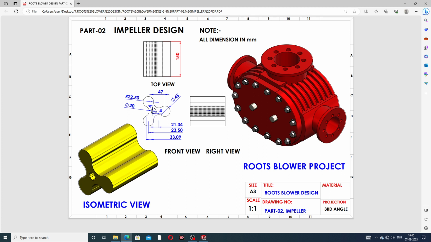At first, draw a circle with a 20 millimeter diameter, and the big circle with a 45 millimeter diameter. The distance between both center points is 47 millimeters. This curve has a radius of 22.5 millimeters, and for the center cutout, draw a rectangle with a length of 4 millimeters and a width of 4 millimeters.